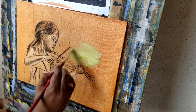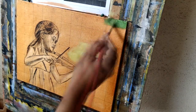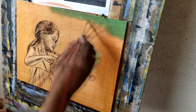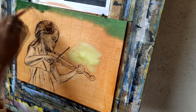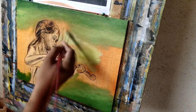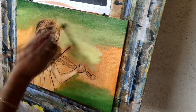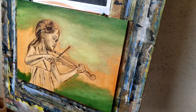For this I'm using sap green, white and some lemon yellow to do the background. I'll keep the upper edge and the lower edge with the darker tone, and between these two edges I'll be using a bit lighter tones of green. This will give a good depth to the painting.